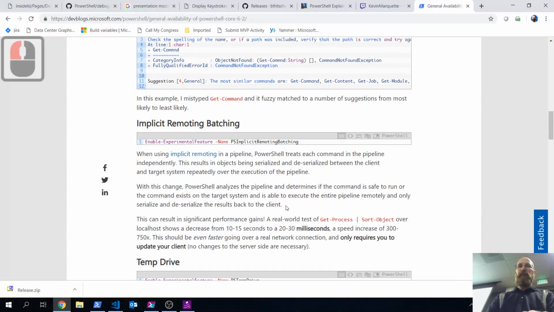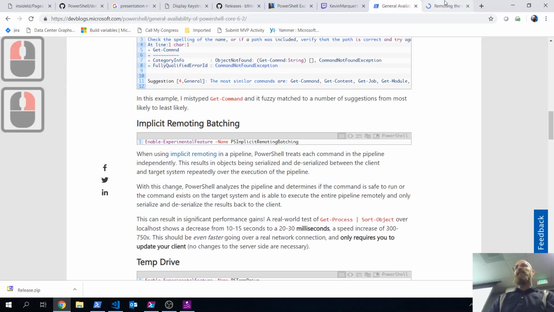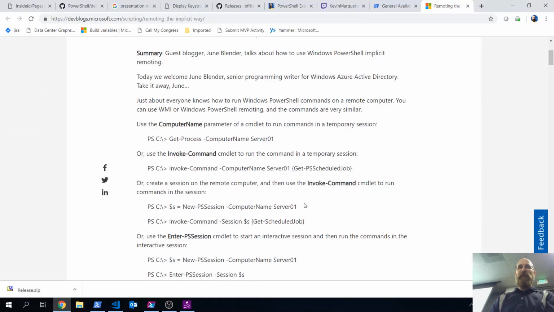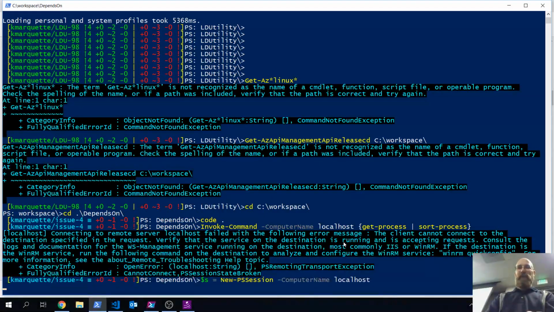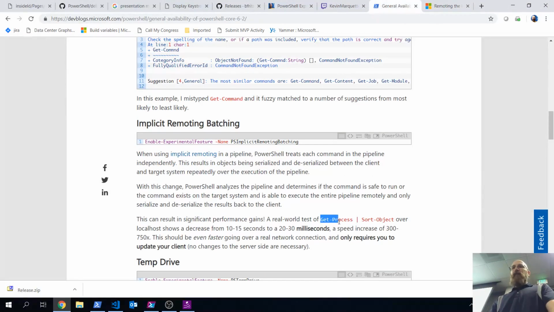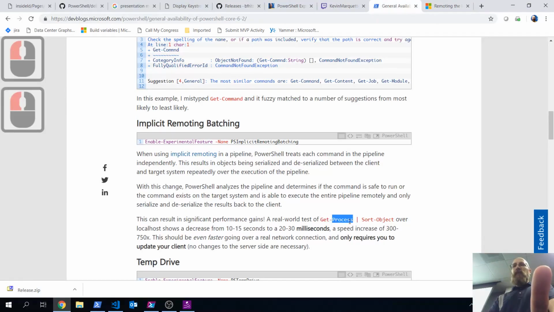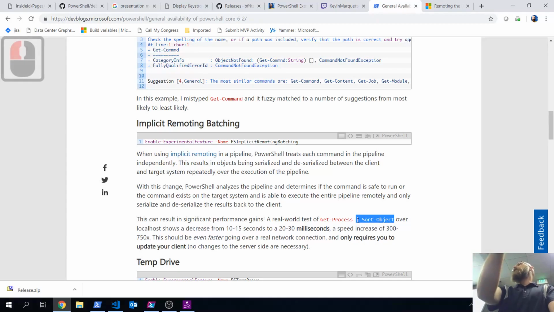Yeah, target system. Okay, yeah. Implicit remoting is when you're pulling in a module. So what they're doing in the Exchange example is, if you implicitly remote the first command, it's going to try to execute as much of the rest of the pipeline in the remote session as it can, versus the implicit command pulling it back. Especially where you are piping from implicit command to implicit command, like from Exchange, get something, modify it, set it. You pipe those three together. Today, it's doing all that work locally, piping it locally. This is saying, if we can do it all remote, let's do it all remote.